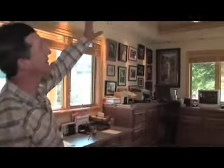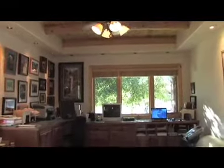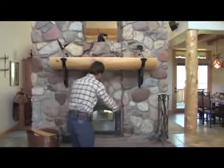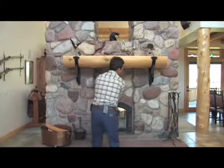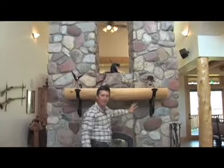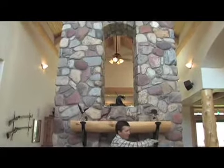It's got latilla ceilings. It's made in the Spanish style. That's actually ponderosa pine that's milled to imitate an old-time Spanish latilla ceiling, and then knotty cherry cabinets. This fireplace is really a thing of beauty. It is a temp cast core, which in the winter you build a big fire here and light it up, and the flames go actually in a baffle system through either side of this fireplace, and it warms up the entire fireplace, which is, by the way, built out of native stone right from the creek bottom right here.